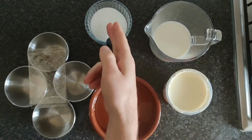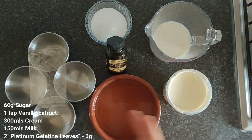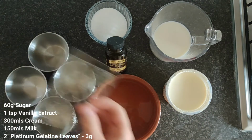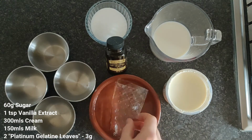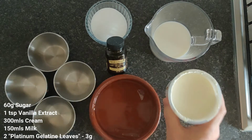So for our panna cotta, we've got sugar, vanilla, milk, cream and gelatin. We'll get our 2 gelatin sheets just soaking in some ice cold water. Next, take our cream and let's get this onto the heat.